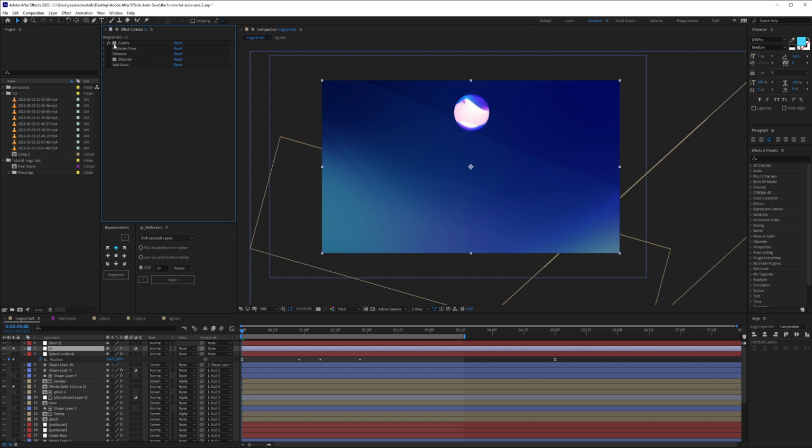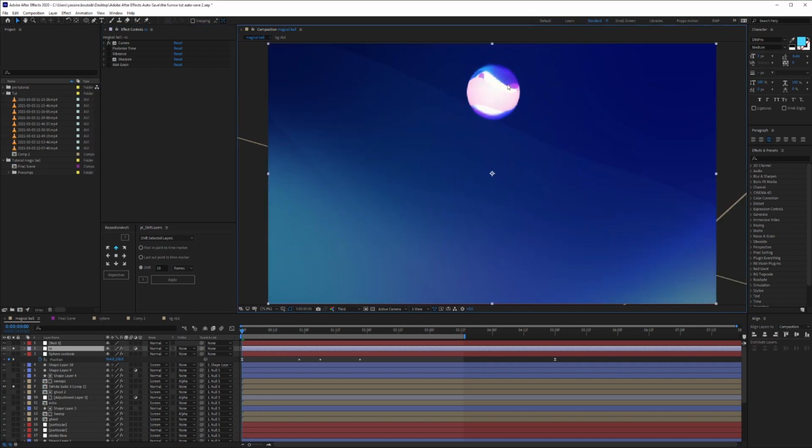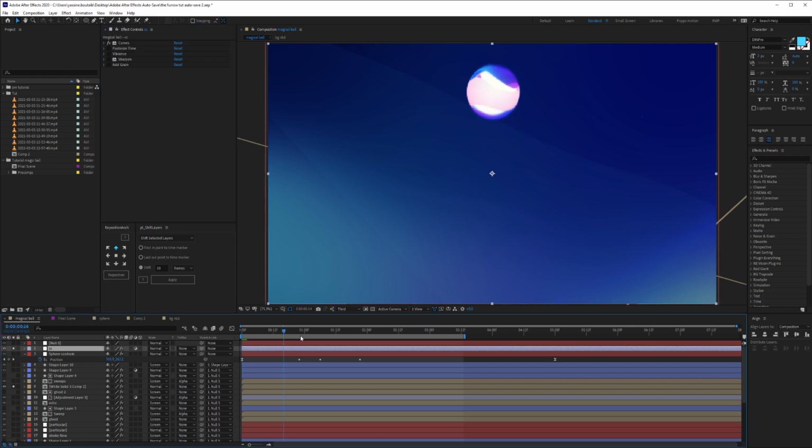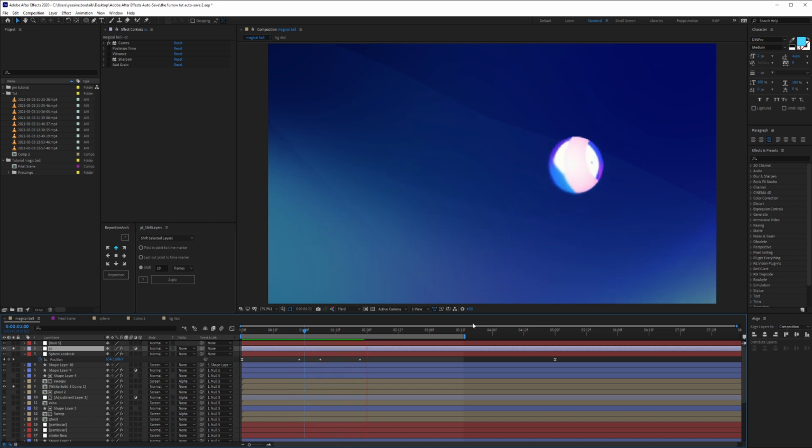The first thing was I had to play with the curves, just to balance the values a little bit, until I was really satisfied. And then I played with posterized time. If you play this like that, it's just a sphere rotating. That's great. But you get this really boring look. It's okay if you like it, but I don't.